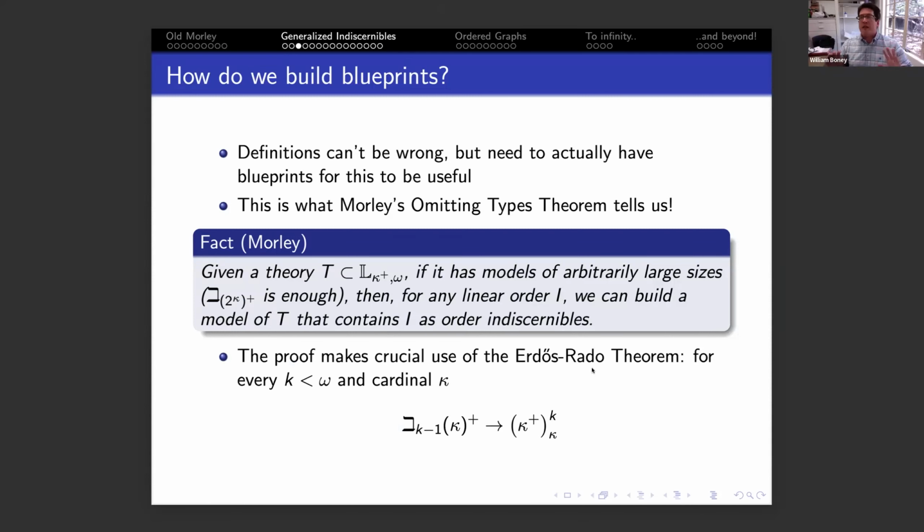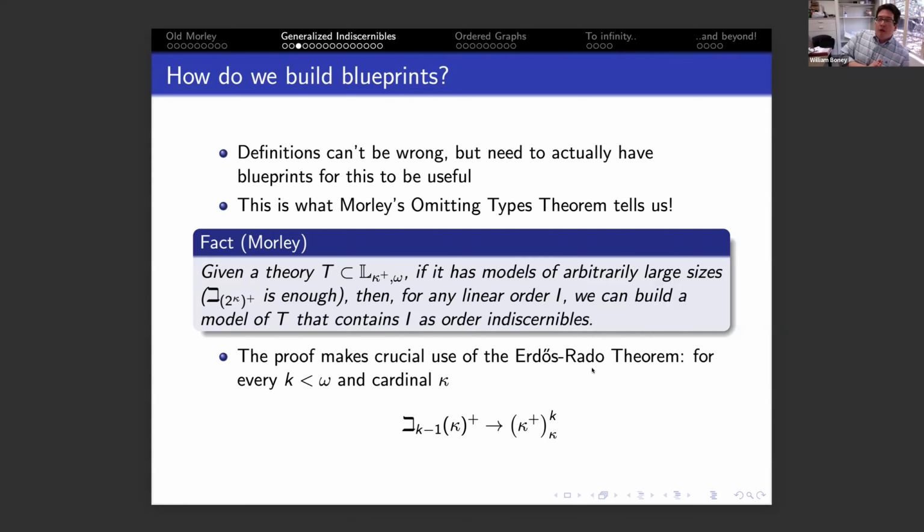And this is where set theory starts to really come in. Because when I talk about AECs and L kappa plus omega, I'm in this realm of infinitary model theory. And this is the set theory seminar, not the model theory seminar, so I'm omitting most of the discussion here. But first order logic, of course, has compactness, and so if you want to build indiscernibles, it's enough to look at finite things and piece them together. So it's enough to use Ramsey's theorem.